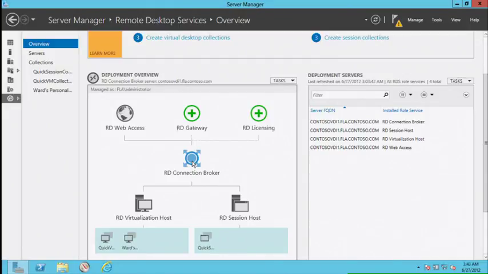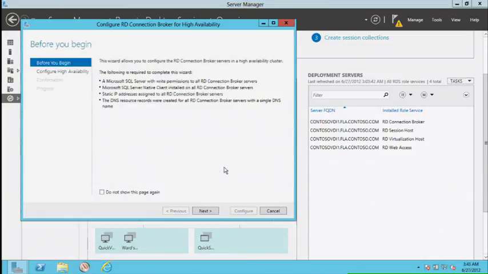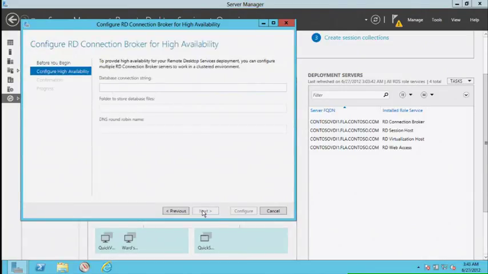We have the ability in Server 2012 to configure high availability here. And look, it's pretty much that easy. It says, you want to do high availability? Give me a highly available SQL server. I give it the connection string to a SQL server that I've already got running. Presumably it's highly available because I've got good DBAs that made it that way for me. I just configure this, and the broker will start using that database. At that point, I can create multiple brokers and point them all at that database. Now I've got a completely highly available system, no single point of downtime.